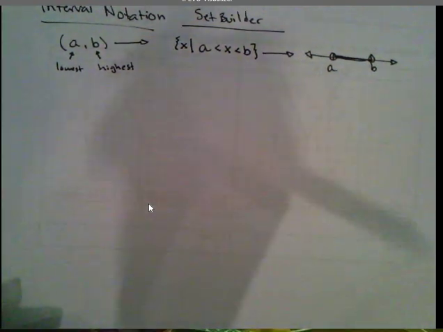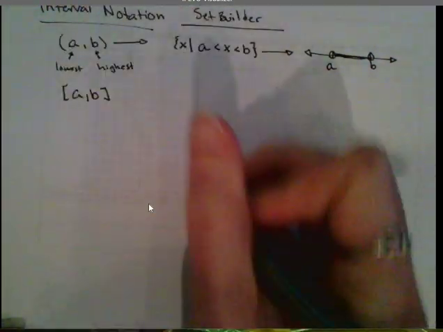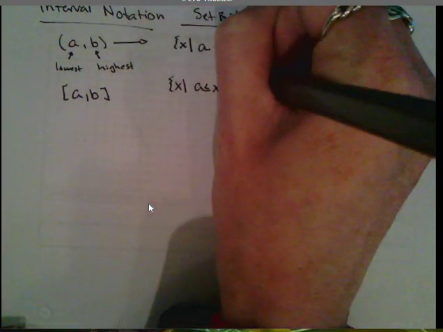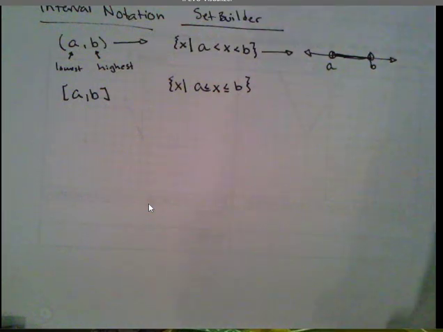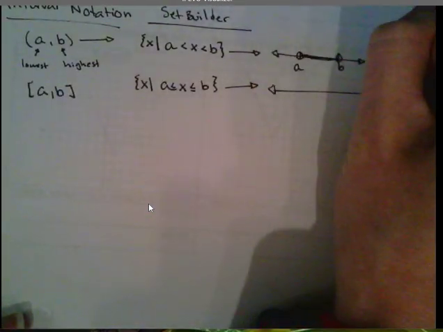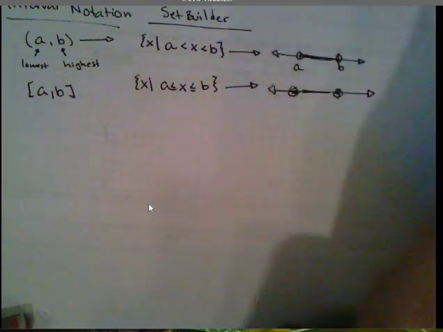Now, in order to include them, we would just use brackets instead. A comma b with brackets. This inequality would look the same, except it would have the or equal to symbol now. A to b. If I make that set builder, I just do that brace x bar in the front, end brace, and finally on that number line, it's the exact same thing, but I can do closed holes. And we can mix and match this in any way that we want.